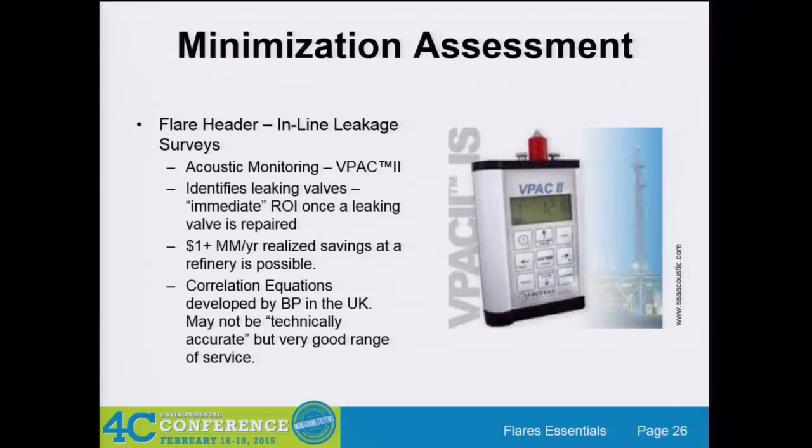It does have some issues, so nothing's ever perfect. If you're in a noisy unit, with some compressors nearby, this thing is highly susceptible to ambient noise. And it's more about looking at rate of change. Say you're looking at a valve and it's always reading that you have some flow, but you don't think it's really leaking. Check it repeatedly over time. Is it still always about that same number, or is it increasing, which might show that a leak is actually developing? So it's a tool, but it's no magic bullet.